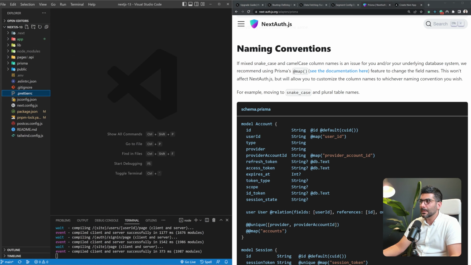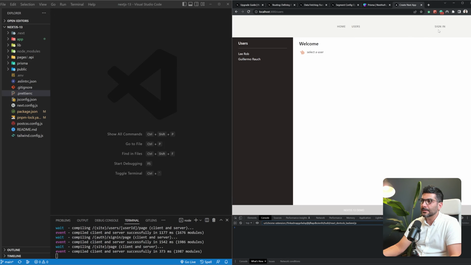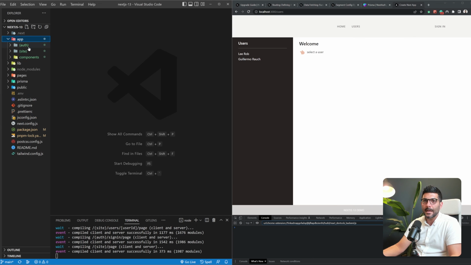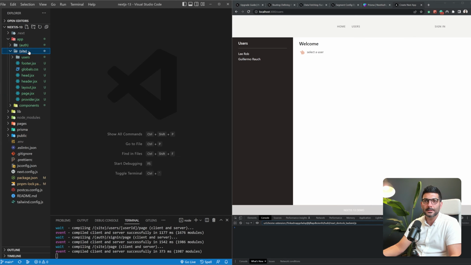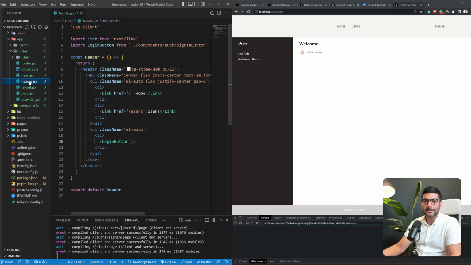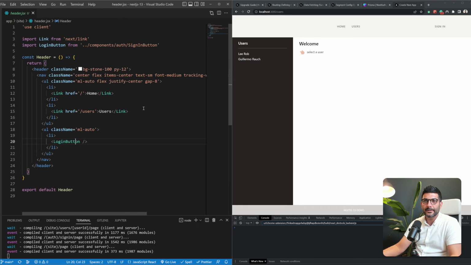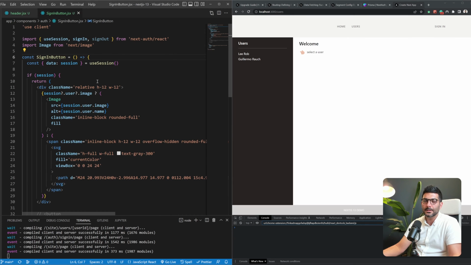So what I've done, going back to the app, is I have included this sign-in button. I don't know if it existed before or not, and even if it did, it wasn't doing anything. Now in this sign-in button here, which is in my header, let's see what's happening over there. So if I come to site, on the header, that's where I'm showing this navigation. I have added this login button, and that's the one that's showing up there, the sign in. So let's see what this login button is doing.